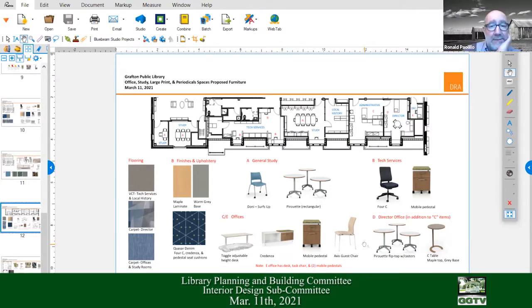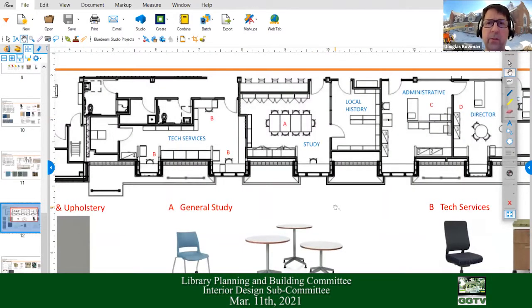Go ahead, Doug. I have a question on the study rooms. Like the big study room next to the local history, it's shown as if there's four tables, but is that just one large one or are there actually four small ones? Four small ones. Really? And they're designed to come apart and connect together? They're freestanding. If it's possible to get those with casters, it actually makes sense for that room because the idea was they could be pulled apart or reconfigured. It's not a huge space, but if we need some kind of overflow quiet study, I think it would be useful. Okay, so for the large study at local history, add casters.